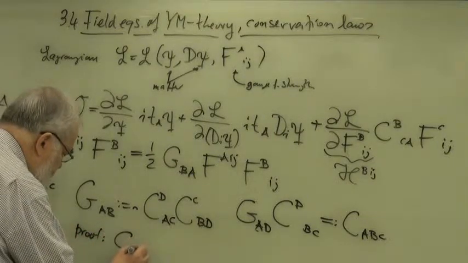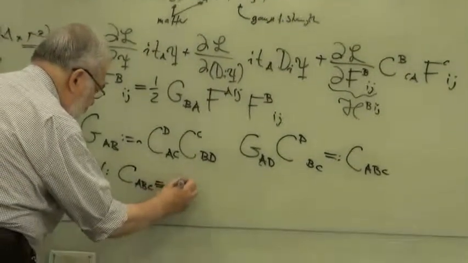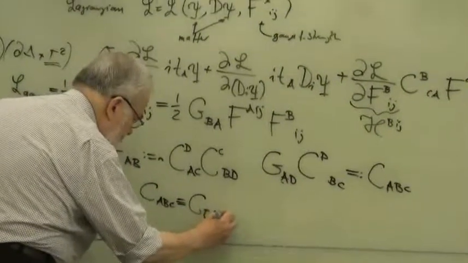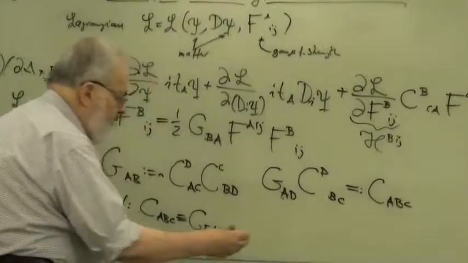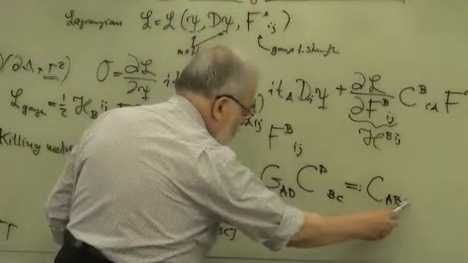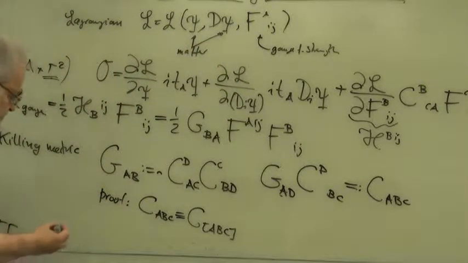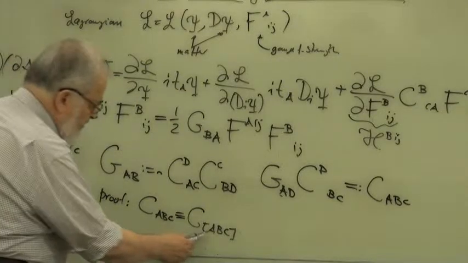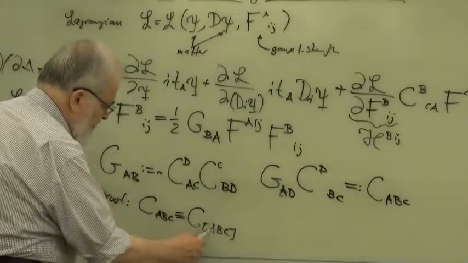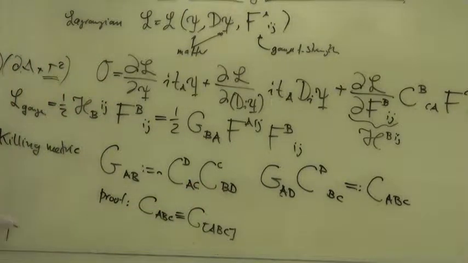Now, this is totally antisymmetric: cabc is equal to—identity cabc totally antisymmetric. You can just use the properties of the Killing matrix. It's antisymmetric in the two last indices, so you have just to move the antisymmetric in the first two indices. And this is, of course, proportional to the epsilon tensor, so it's just the structure constant of the SO(3)—these are totally antisymmetric SO(3) structure constants.